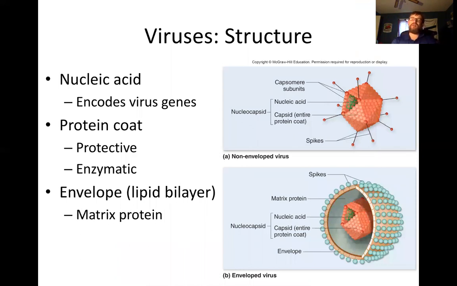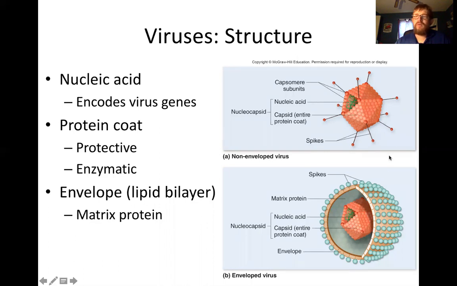So here you see they call the naked also a non-enveloped virus, and it's on the top. And what you see here is it has its nucleic acid packaged inside, and then a capsid coat made of protein, and sometimes also attached to this capsid coat you'll have enzymes that may be important for viral function, potentially. And then you have the spikes, right? And whether you're naked or enveloped, you see that spikes are present on both, right?